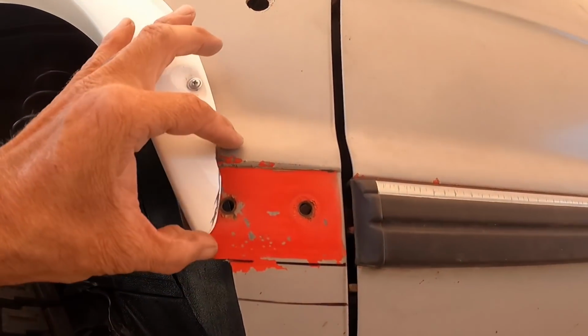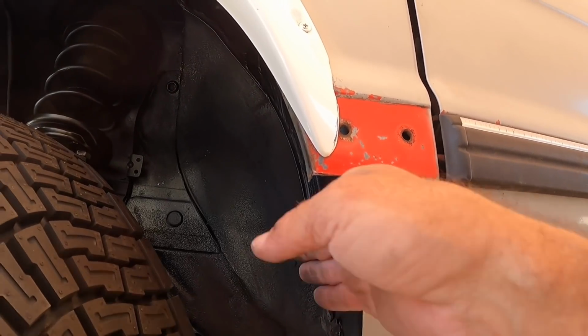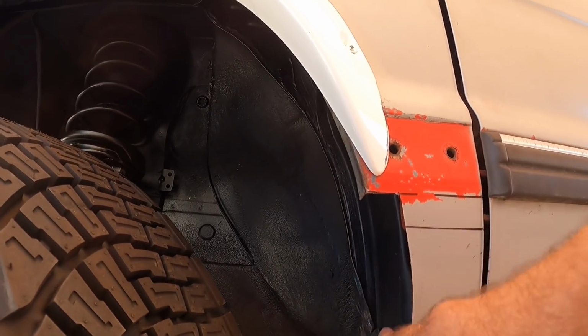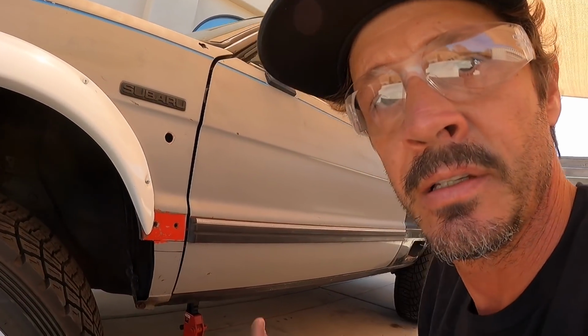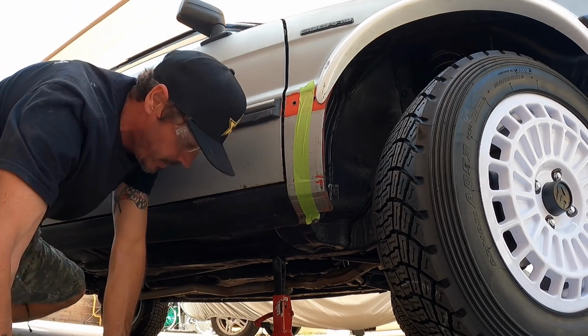The molding goes here. Mud flap bracket will go here, as well as down here. Mud flap will come straight off of here, so it's got a nice flush surface to sit on. Now let's do the other side. All right, time for side 2. Let's get it.